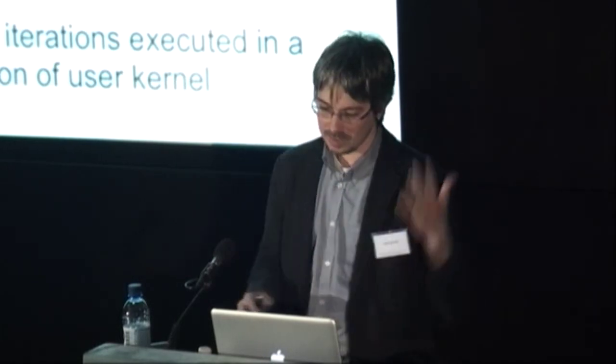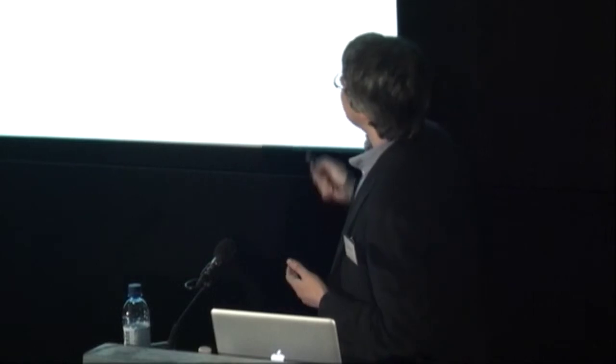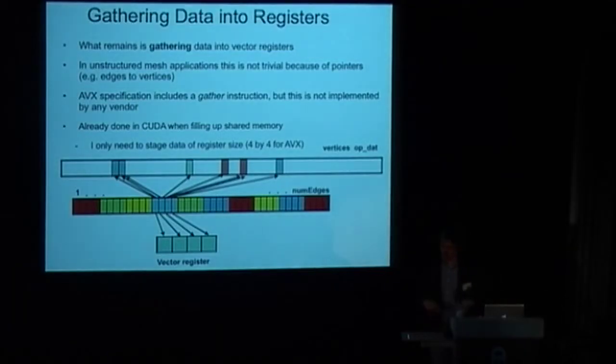So we need to do something called, let me go directly here, gathering the data into the vector registers, which is the complex thing to do. But at the end of the day, it's not really different from what we do in Hydra, in CUDA, with the shared memory. So we implemented this gathering. When we are iterating over edges, we access vertex data. We gather this different data, through access through pointers here, into the vector registers.